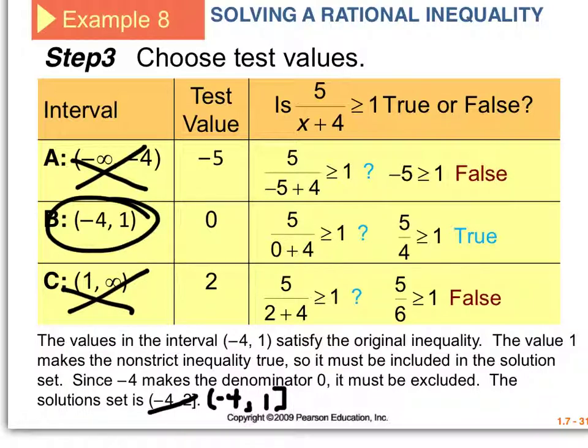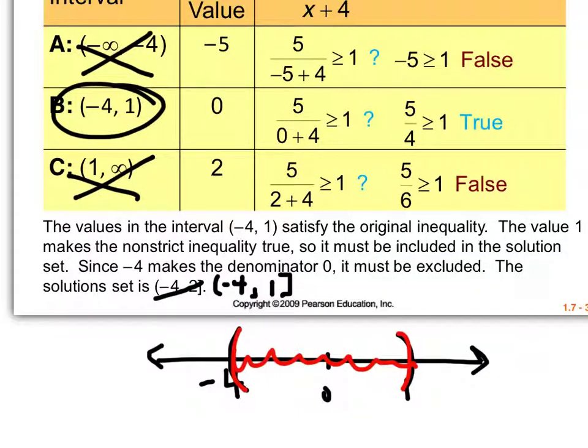And so then it would be the center section of my number line, which would be this interval notation here, which happens to be another error that Pearson made. So from -4 to +1. And if I were going to graph this on a number line, it would appear as the center section shaded. And so I'll show you that now. So shaded from -4 to +1.